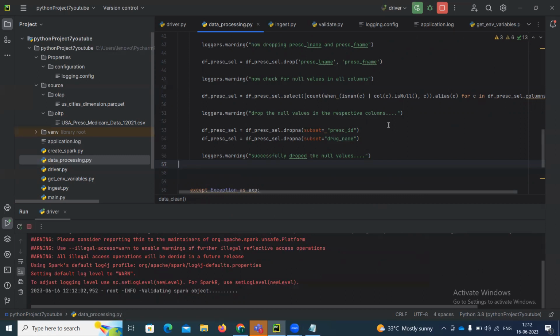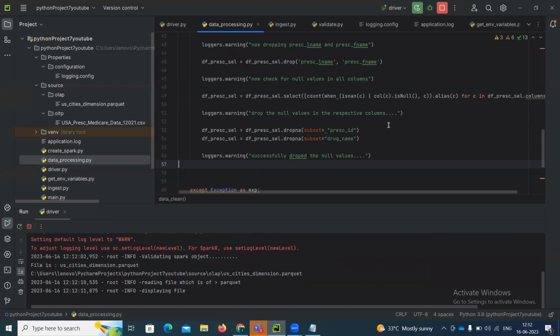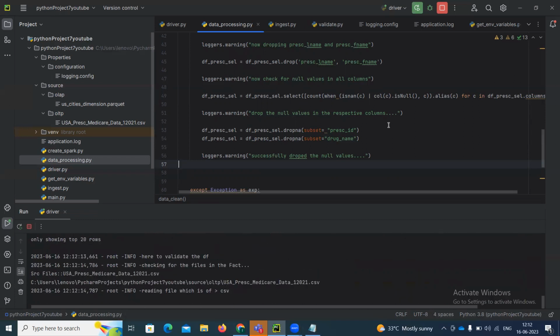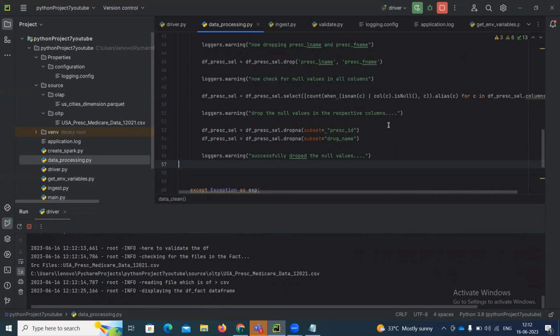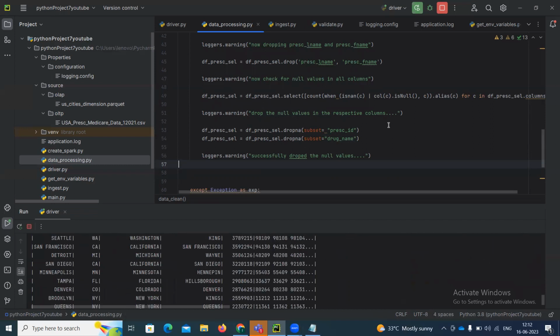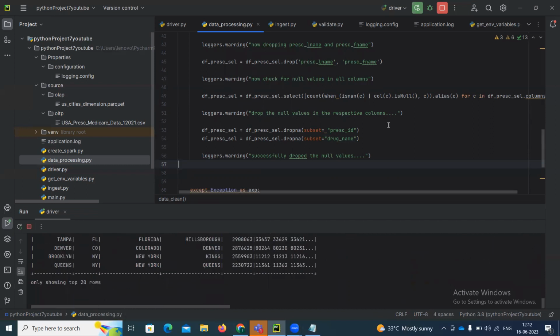So for the data processing task, we selected a couple of columns from the respective files, from the Parquet file as well as from the CSV files. We renamed some of the column names, and we converted the values in the column into uppercase. Then we used the regular extraction and regular replace concept to replace the value in the years of experience, and then converted the data type, and then we validated the data frames by using the print schema concept. So we did this kind of data processing. Once the data processing is done, we will move on to data transformation, probably in the next part.